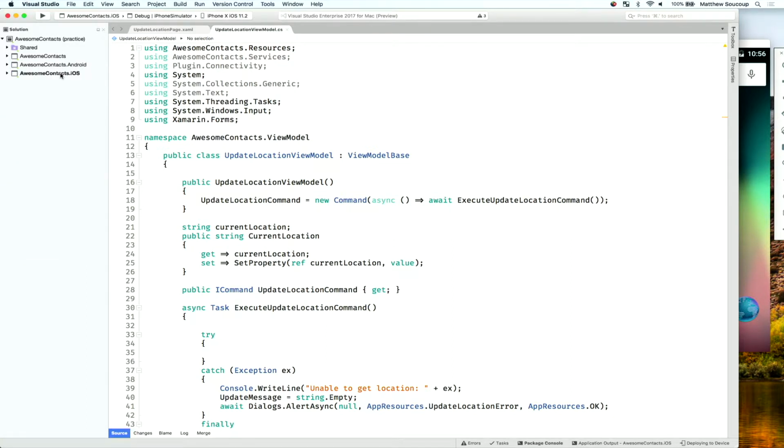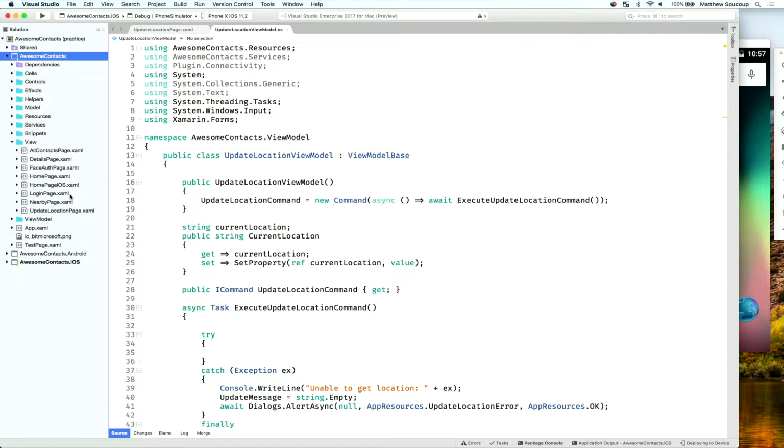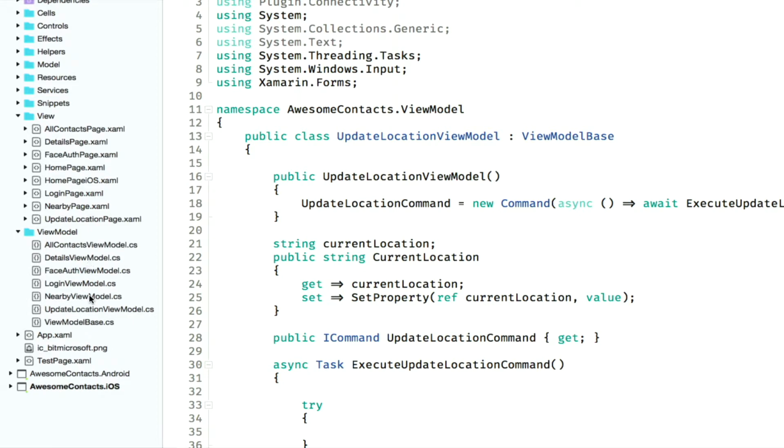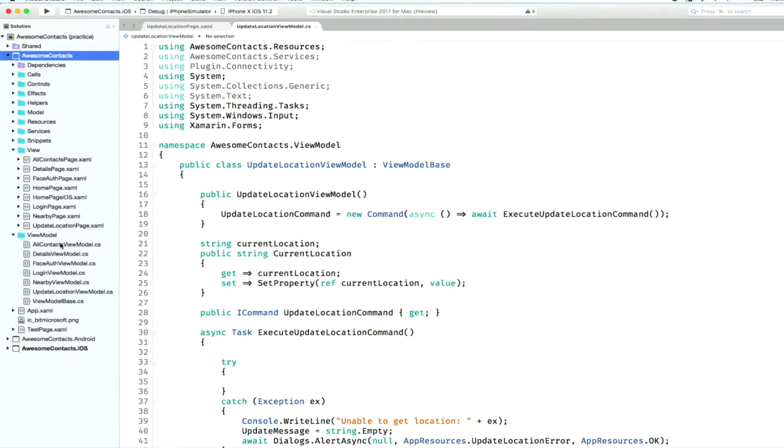When you new it up, you're going to get 3 projects. You're going to get an iOS project, an Android project, and then the shared project. This is a Xamarin Forms project. It's not unlike that shared core project that we were looking at before in the traditional based world. So within that shared code project, there's a couple different things. There's views, where we have different pages, which we set up our UIs. View models, which you can think of as the logic behind those pages. There's also other things such as effects and controls and cells, like little table view cells that we can change the UI of. But we're going to look at the views and the view models right now.